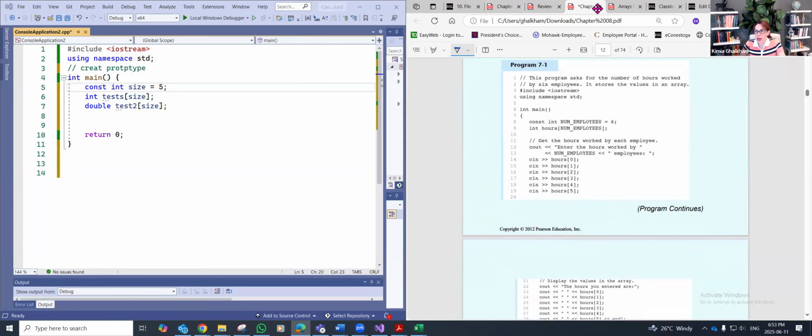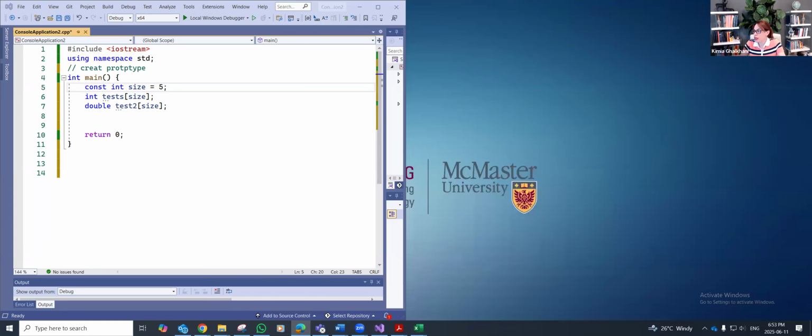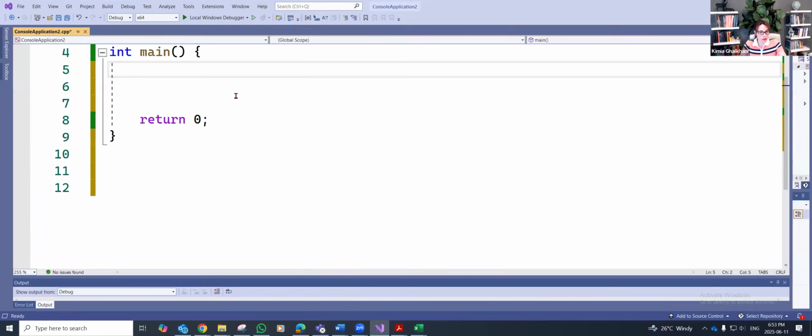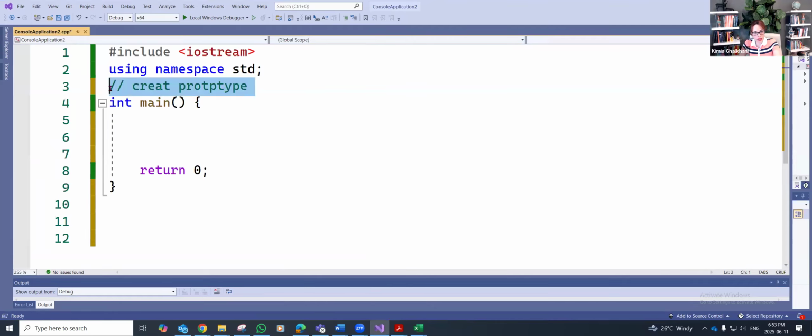Let's go ahead and define some simple example together. I appreciate it if everybody can quickly open your Visual Studio, make yourself busy with me, practice and learn together. So I'm going to clean up my screen a little bit, maximize to make sure everybody can see the example clearly. I'm going to define a program to ask for the number of hours worked for 6 employees.